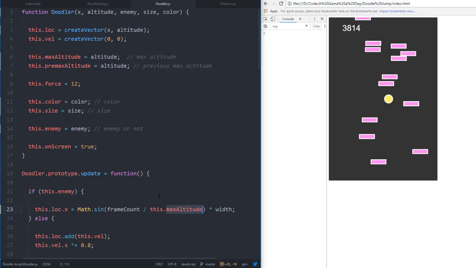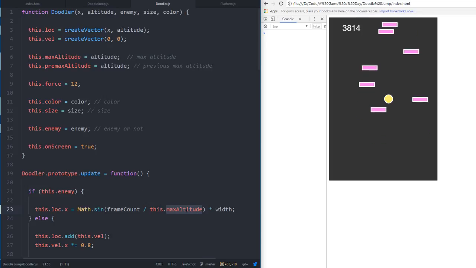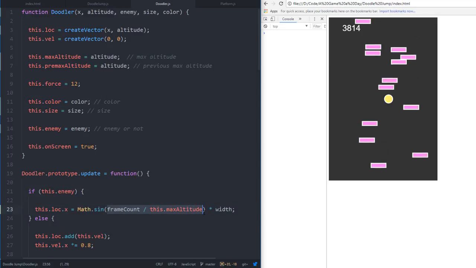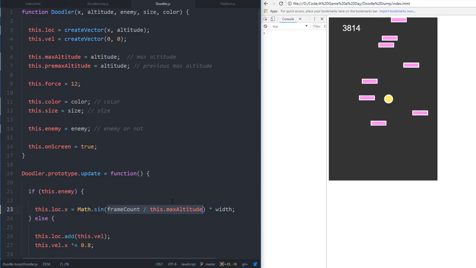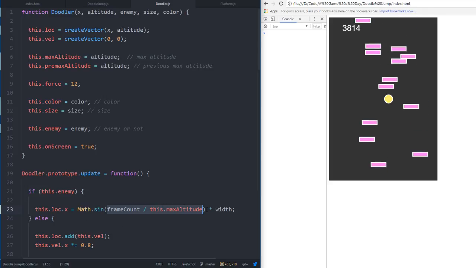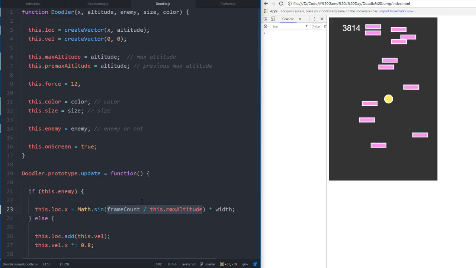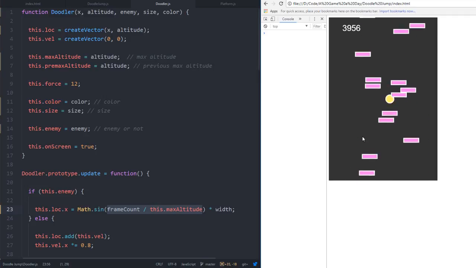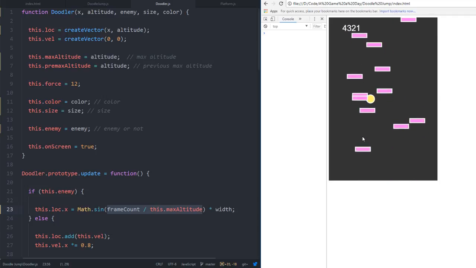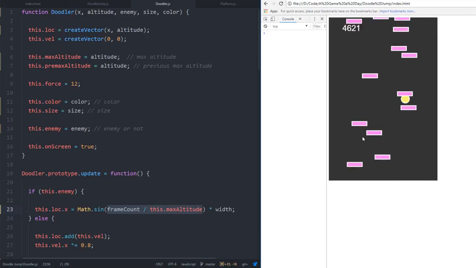So what we need to do is figure out, well, frame count is incrementing. We want essentially the acceleration to be greater. It's not random, but if you're stuck at the same maximum altitude, it'll start giving you random heights within a certain constraint.